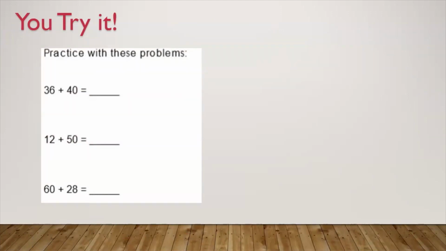All right, so now you're going to try it. Here are some problems that I'm going to give you a few seconds to look through, okay? The first one is 36 plus 40. I want you to use what we've learned here using the tens and ones and your mental strategies to figure out what the answer would be. 12 plus 50 and 60 plus 28.